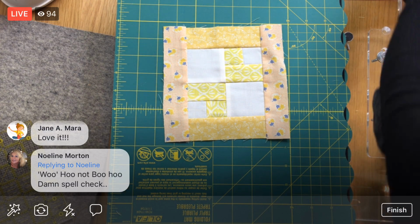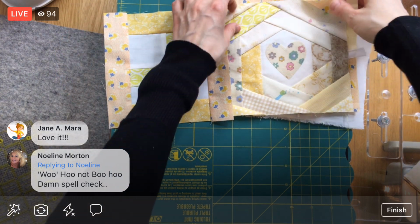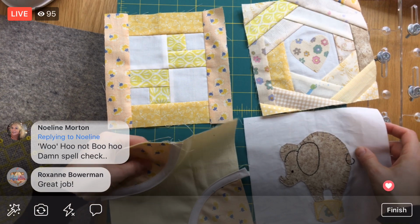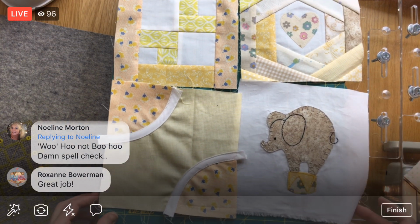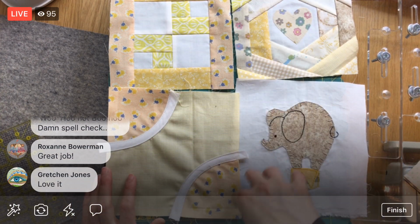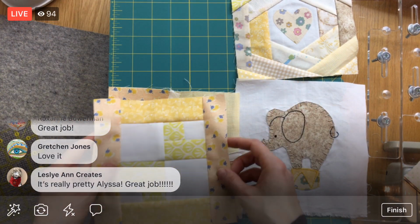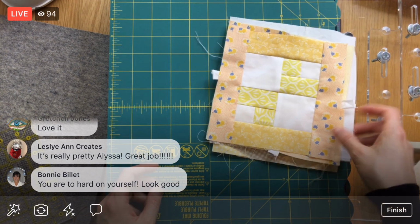All right, ooh, and hey, we got 4 finished ones now. Let's pretend we're making a block. Let's see what happens. These all don't have a lot of white in them, except for this elephant. The elephant is like the odd man out in this little square. I'm not gonna be sewing all these together yet, though. I'm gonna continue to make just a whole stack of these again, and then we'll kind of grab randomly at them like we did last time.